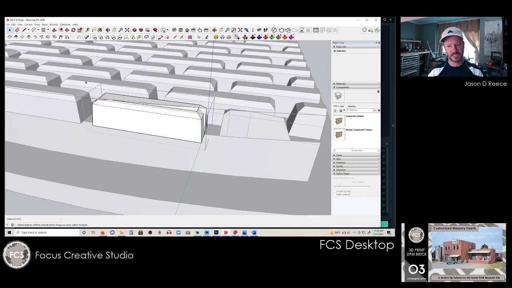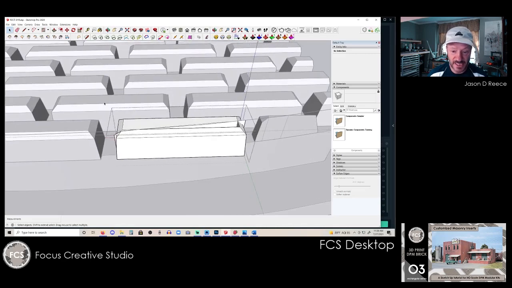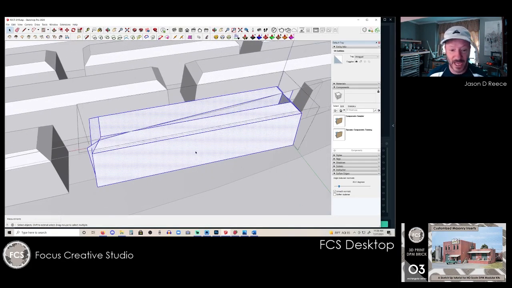But because these pieces are so small, we're working in metric, and we're at the 0.2 of a millimeter accuracy setting, SketchUp wants to snap to it. There's probably a setting somewhere, honestly, I just don't know what it is, that would allow me to fix that. So if you guys actually know what that is and you see this video, drop that in the comments below, because that happens to me every now and then, drives me crazy.